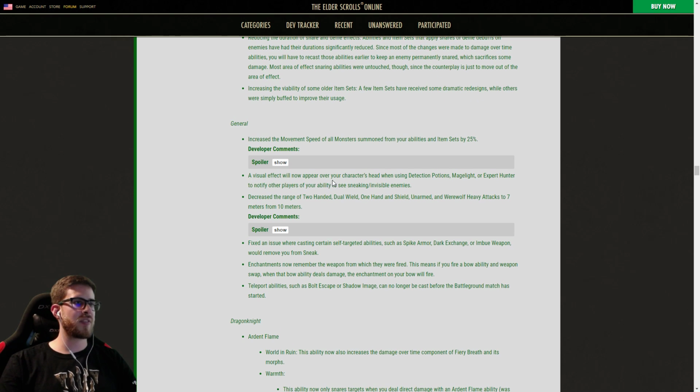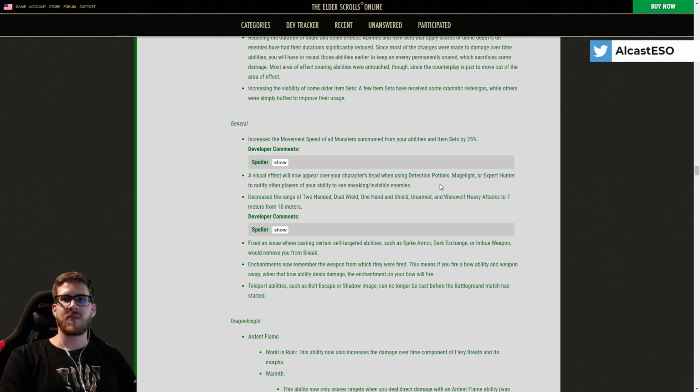A visual effect will now appear over your character's head when using detection potions, Mage Light or Expert Hunter to notify other players of your ability to see sneaking invisible enemies. It's actually a good change, but kind of makes Cloak even stronger, I guess. How can you move out of a snare? The snare is applied by you instantly most of the time, so how are you supposed to move out of it?